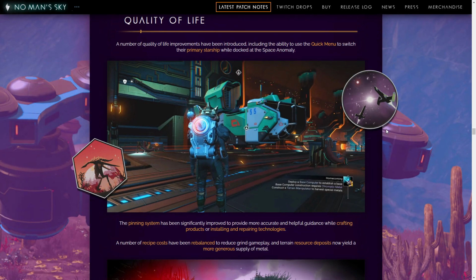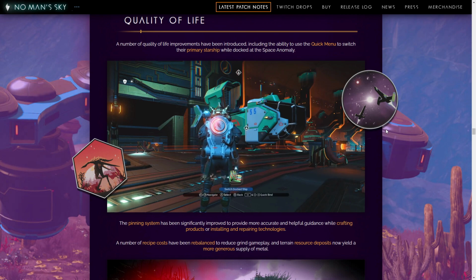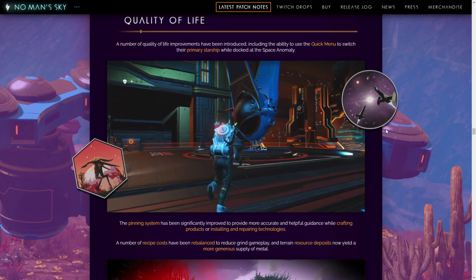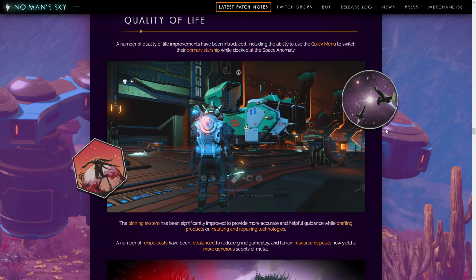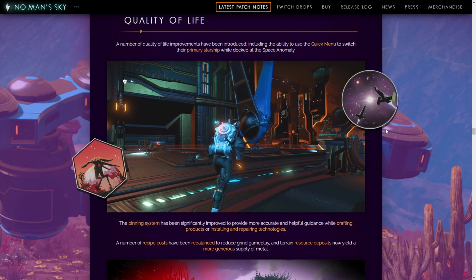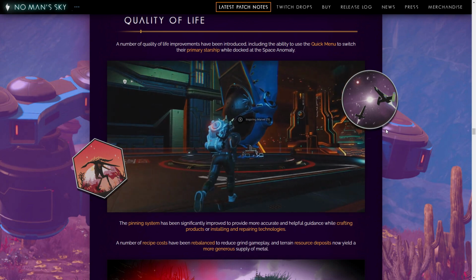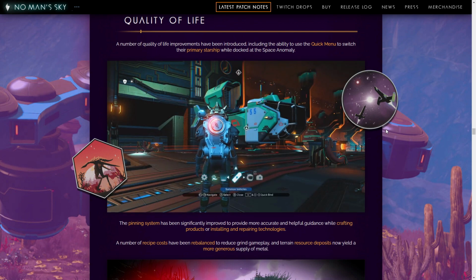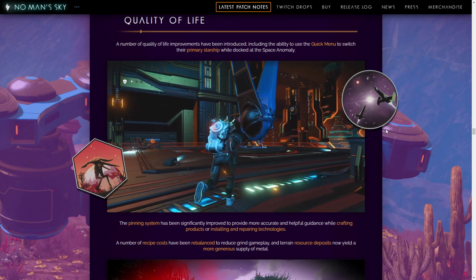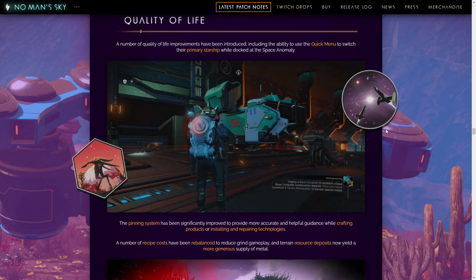And quality of life. A number of quality of life improvements have been introduced, including the ability to use the quick menu to switch their primary starship while docked at the space anomaly. This one is amazing. This is just to prove that No Man's Sky really knows their community and what they want. Because I wanted this for a long time and I know a lot of people also.